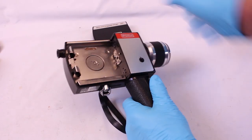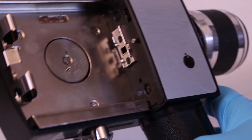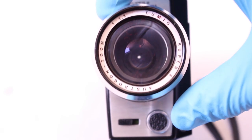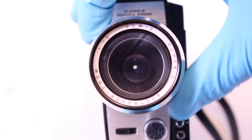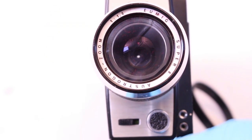Comes off easy. Look how shiny that is. Let's see if it works. Yep, of course it works. It's got something called an Ostrogon zoom. Sounds like some kind of hormone. 1.8. Fixed focus. It doesn't zoom an awful lot, but with these fixed focus cameras, you're lucky if you get a zoom anyway. I think it's like a 2x zoom, and a few nice features besides.